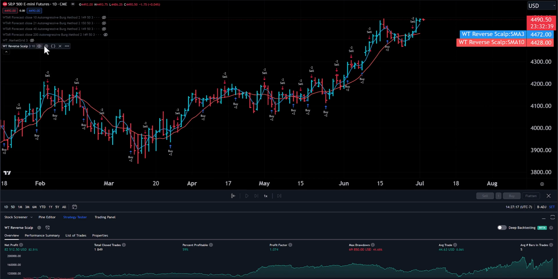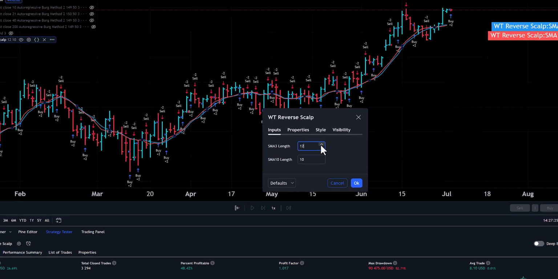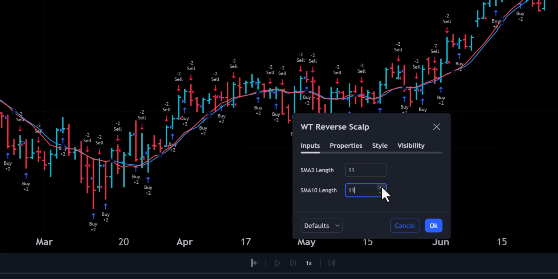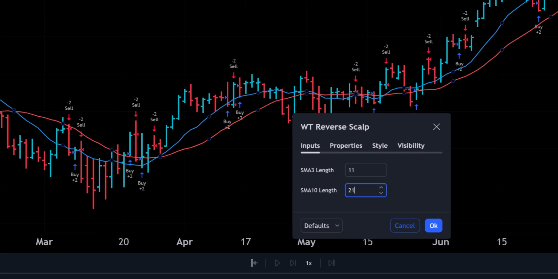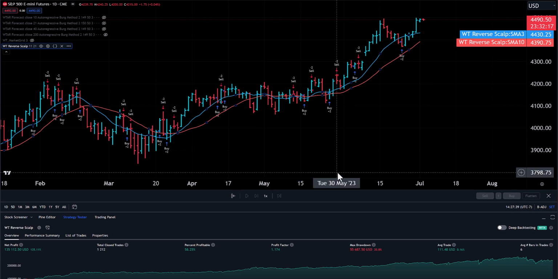What you can do is when you come in here, you can look at this, and you can change the length. So I could, instead of this, make it a 10 and 21. You can play with this. What's nice is the strategy is going to show you what type of returns you got. So you can come in here, once you close this out, you can see exactly what type of percentages, what the profit margins are. This is 58.25%.